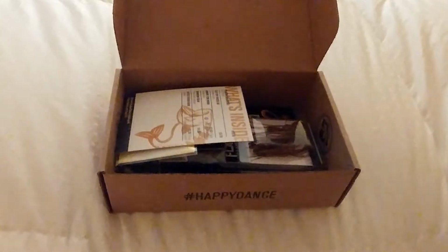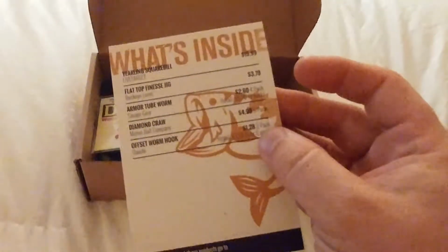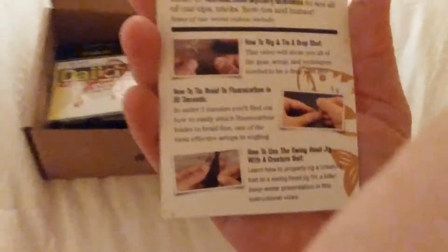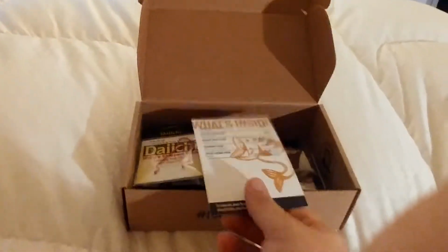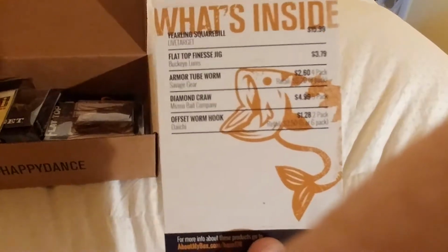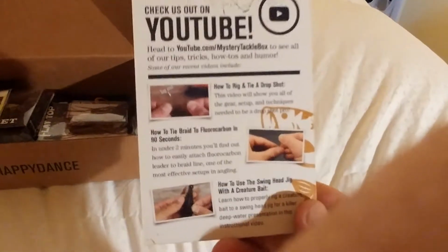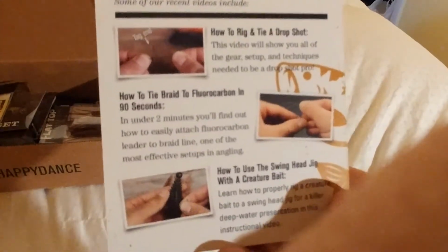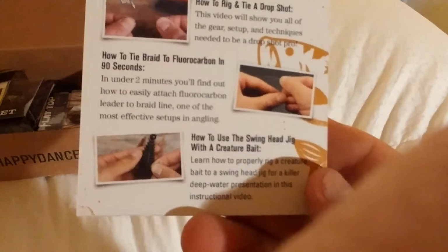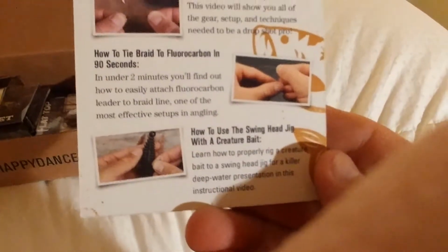All right, so we are 2 for 2 for bait cards. They have done a mini bait card. Let me try to get some more light going on here. There we go. So they have done a mini bait card. At least it has our prices and our breakdowns. And then YouTube telling you how to rig, tie a drop shot rig. It talks about their YouTube channel, and some of the other things to do with what is inside your box, things you're going to use, how to tie braid to fluorocarbon, and everything that goes on there.